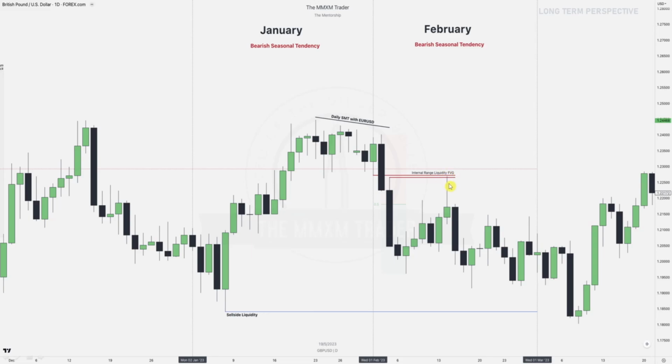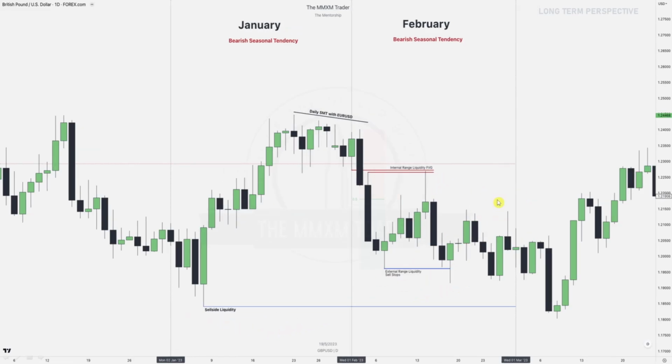Think about that silver bullet lesson, right? This is an intermediate term high, making it even more probable that we're going to continue lower and lower to eventually take out this sell side liquidity. So from internal range liquidity, what are we looking for next? External range liquidity, right? So from internal to external. Got some more external range liquidity down here, right? Before we go to the extreme target, which is this low down here.